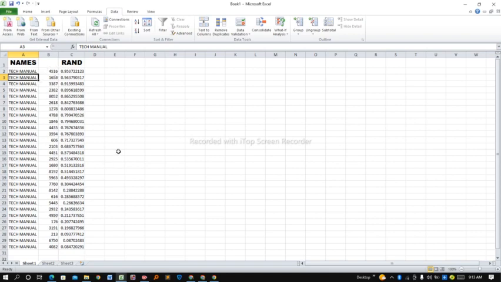So there are two ways. You can either arrange from smallest to largest or largest to smallest, and vice versa. Then you can choose to select the exact column that you want to sort, or you can expand your selection so that you are able to sort each and every column of your Excel book.